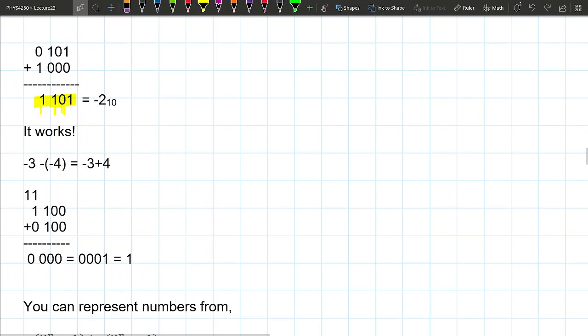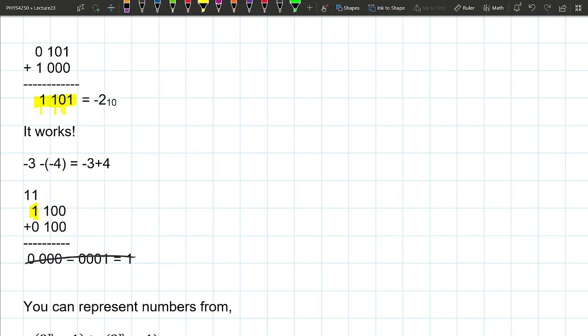Right? So math still works, and that's what we want. Okay, let's do another check. Let's do two negative numbers. Let's do -3 minus -4, just to make things complicated. In other words, you're just adding -3 plus 4. -3 has to start off with a 1 in the sign bit. Let's cross this part out. I'm going to do this over again. That doesn't make sense.